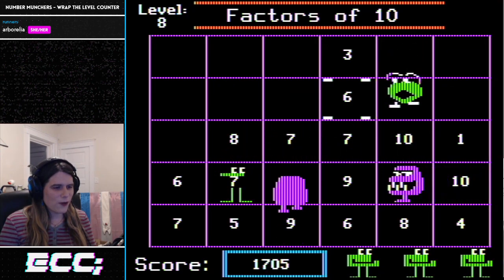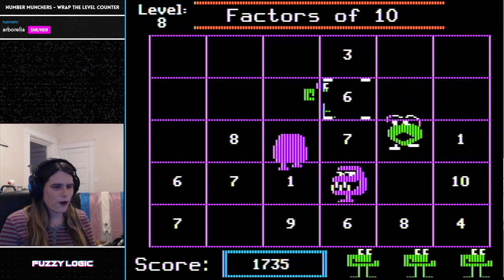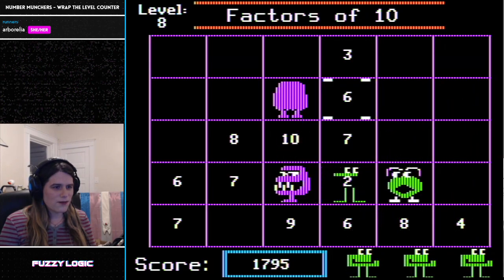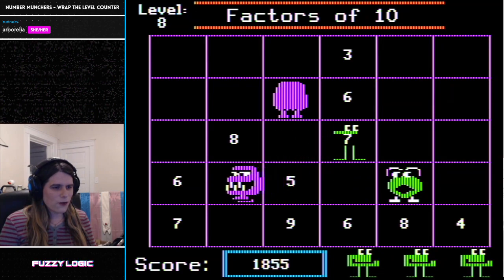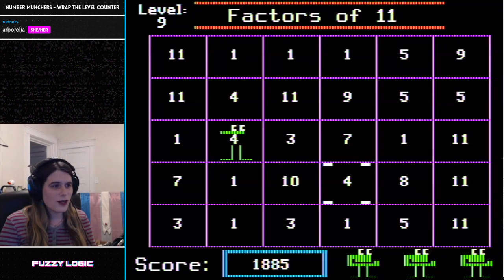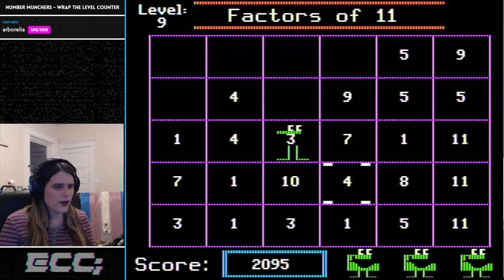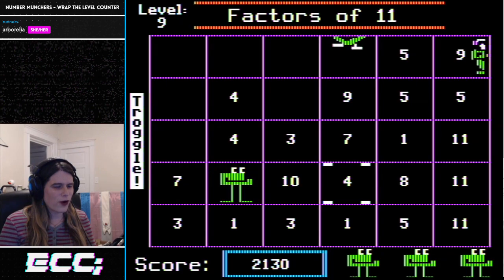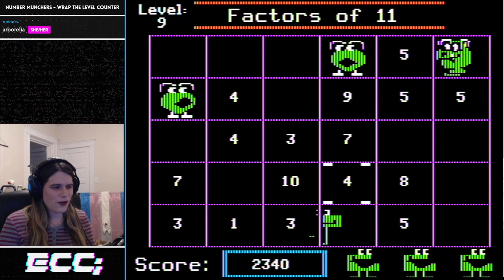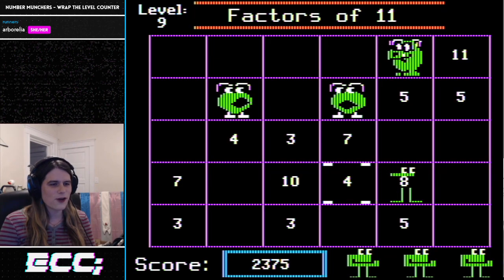The plan, by the way, is that if this run goes wrong, if I lose before clearing level 99, then I'm going to switch to the DOS version and do the other run that I do, which is speedrunning challenge mode on the highest difficulty to level 30. That's a very arbitrary ending point. The satisfying thing about noticing that you can wrap the level counter in this game is that it gives some sense of what it means to full clear Number Munchers.